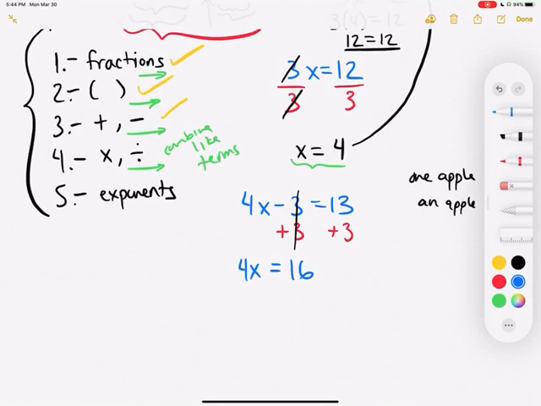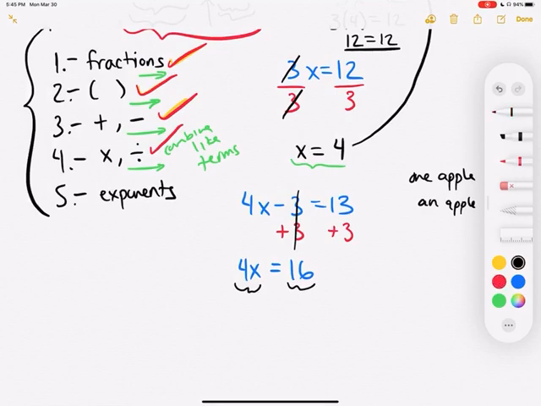Can you see that we transformed the equation into something that doesn't have any more additions or subtractions? So I have two terms, but there's no plus or minus sign in between. At this point, there's one term in here, there's one term in there. We are done with fractions, we are done with parentheses, we are done with additions and subtractions, and the only thing that I have left is a multiplication. So I have to get rid of that multiplication.